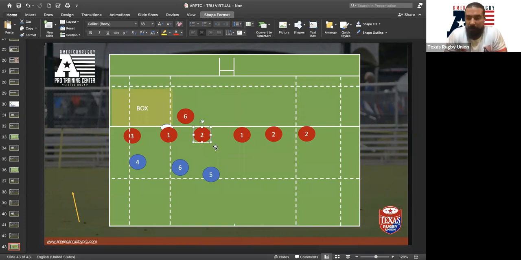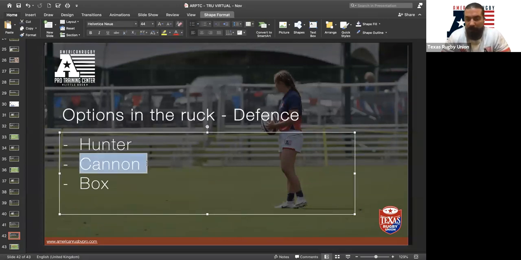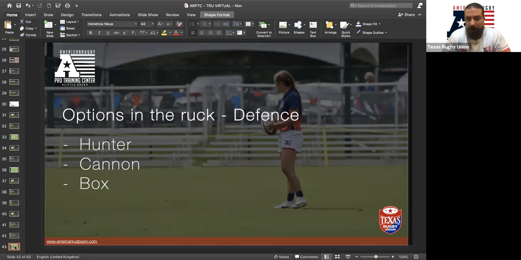So our ruck policy, maybe we're going to throw 3 or 4 players into a ruck and really try and counter ruck and break that ruck down, so that we can go back into this kind of scenario and we go, right, we're going to cannon at every opportunity and try and win that ball back. So the first 3 players can cannon, and then we can bring a hunter in and try and poach.